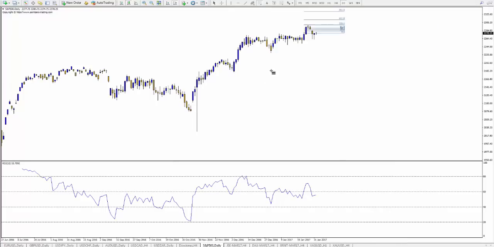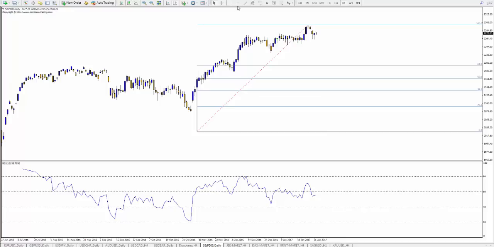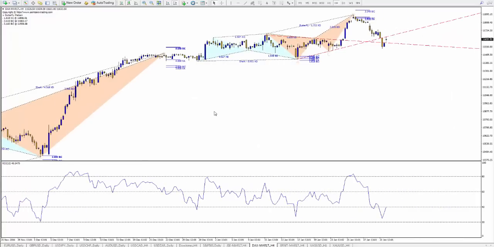So the pullback of this move here I think has started, and any breakdown where we pretty much have support lines, anything that breaks down is going to be pushing it down and down and down further. Let's take a look at the DAX. This is the DAX here, as you can see, same with the DAX, nice move down, break off the support, retest, possibly to pull back again. If the market goes for a double top here, I think that's going to be also a good opportunity to short. So the moment it raises its head up for a double top, you can just push it back down again.